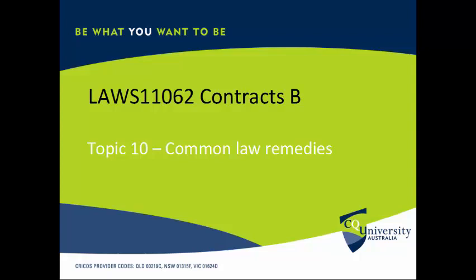Having now terminated our contract, we come in this week and next week to look at the aftermath. So what are the remedies that are available to the innocent party, or perhaps to the less defaulting party, in circumstances where contractual obligations have not been properly met? Next week we'll go on and have a look at what the Australian consumer law says about how we should resolve disputes where there's been a breach of the Australian consumer law along the way. That'll put us in a position to finish off our study of Contracts B in the final week by looking at something completely different, that is, how contracts operate when the contract is occurring between two different people who are in different countries. So let's rock on now and have a look at common law remedies.